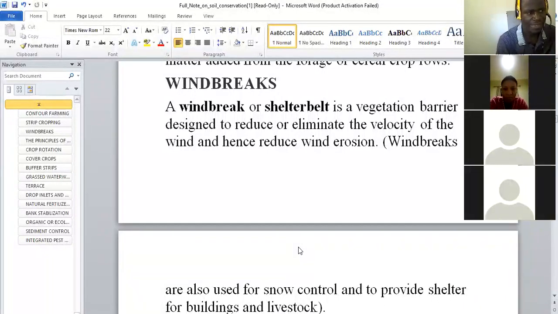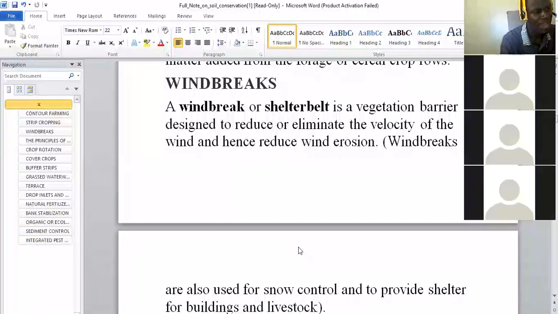Windbreaks. So that in the days of windstorms, the trees will protect the crops on the farm. The trees will protect the soil, the topsoil, from being carried away by strong wind or by water. Do you understand? It also means that the branches and the leaves of the trees would also lower the effect of direct sunshine or rainfall onto the land. Do you agree with me on that? Yes, sir.